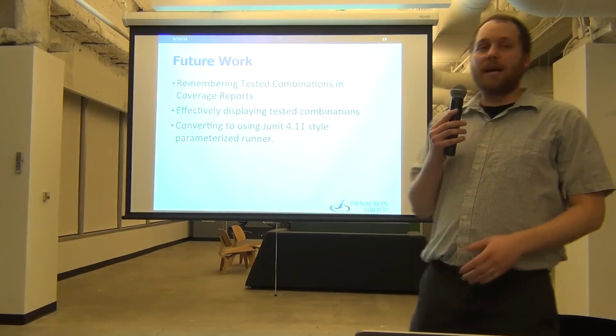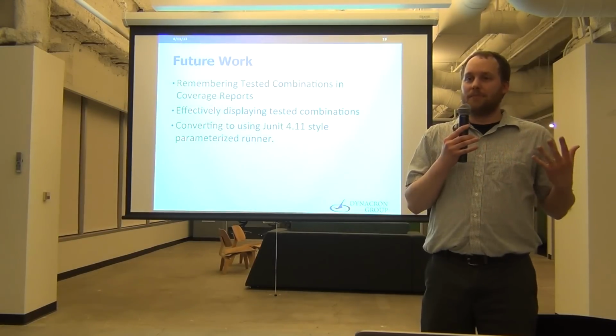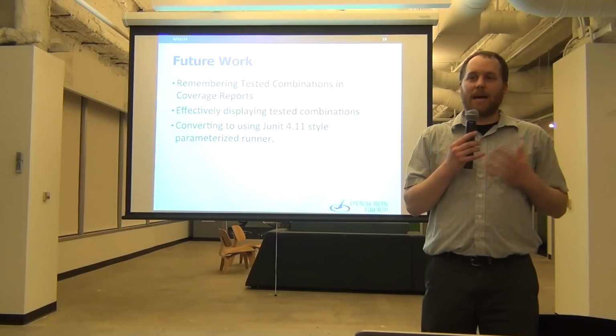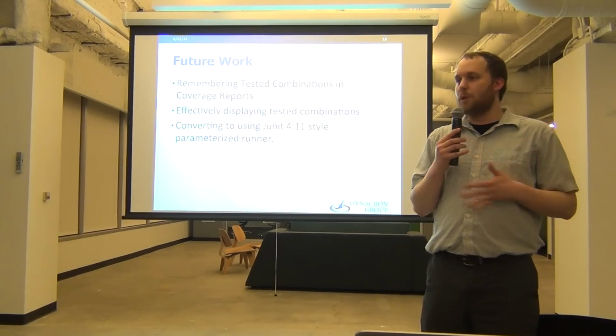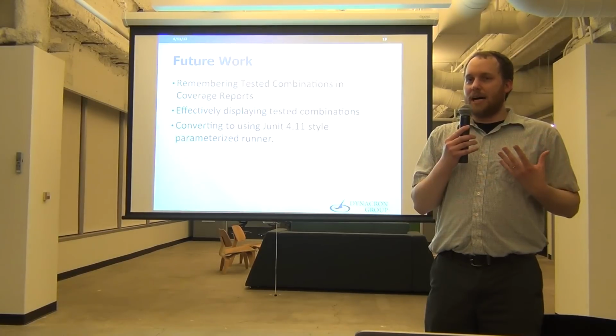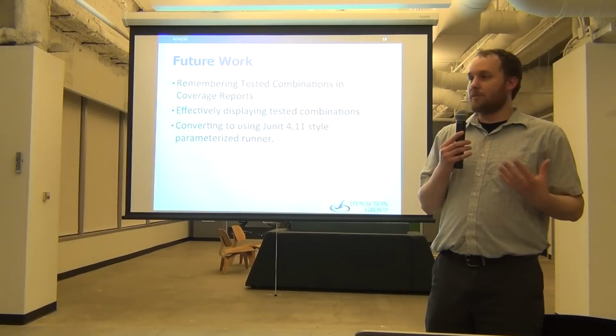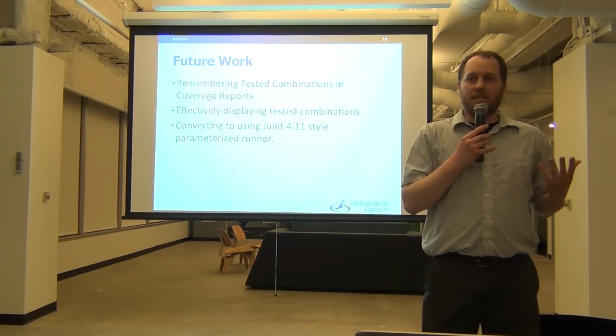And right now it uses a customized parameterized runner, and using any kind of custom code in a testing framework I am loath to do, because that means that one has to maintain it, and new people who come on have to figure out a way to understand it. That's a weakness of any testing system, so we'd like to convert it back to use as much of the newer JUnit parameterized runner as possible.